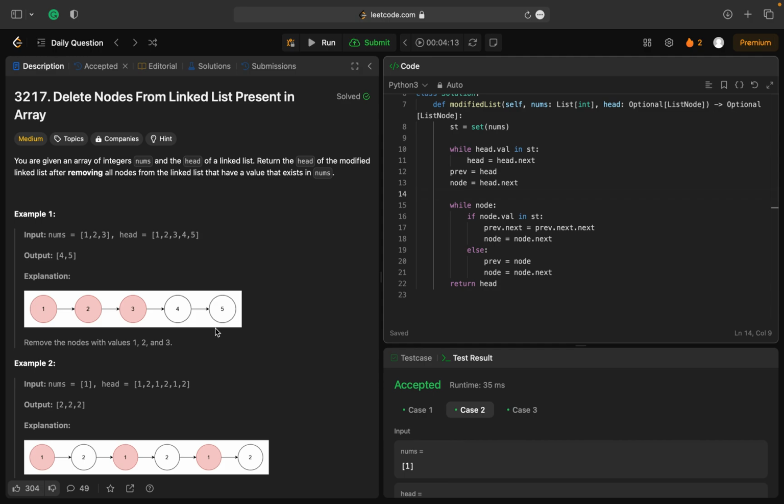So let's look at the time complexity of this question. We have one while loop. It's possible that this could go all the way till the end, so it could be O(n). The main loop here is also going to be an O(n) operation, as we only iterate through the linked list one time. And as for space complexity, we have a set here, and it's going to be of size O(n), assuming, let's say in the worst case, all the numbers are unique, right?